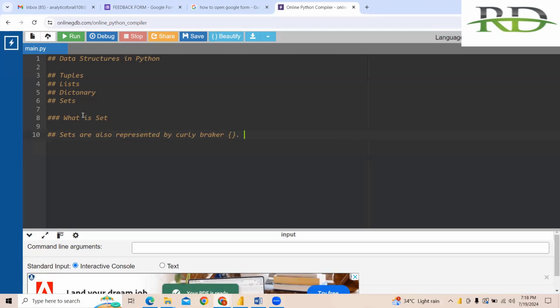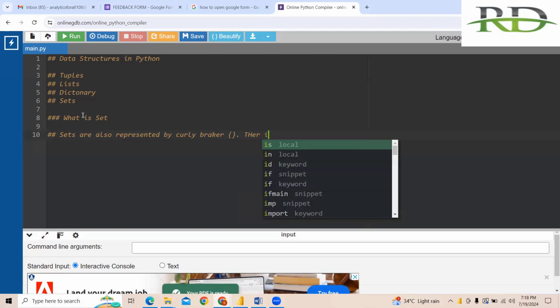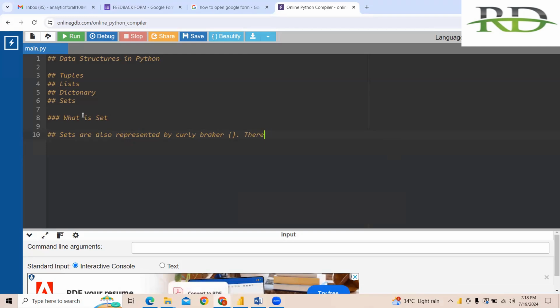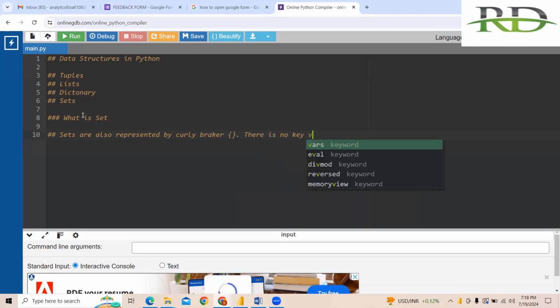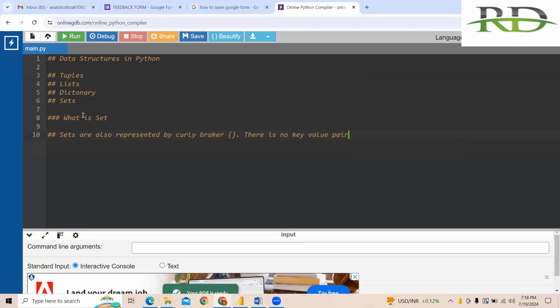There is no key value pair in the set. So this is called a set.